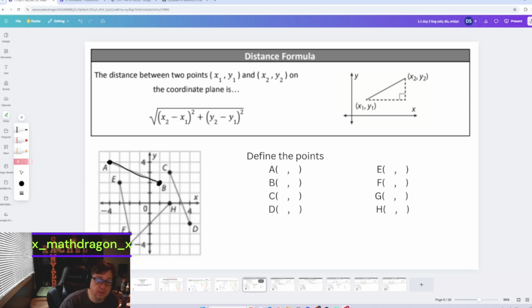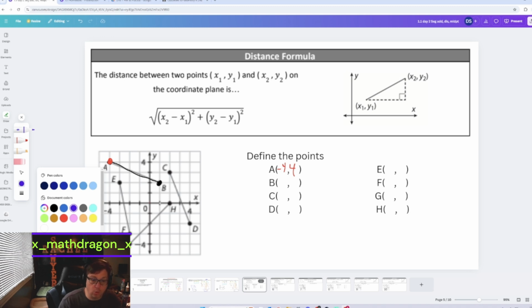So there's a formula, and I'm only going to do this formula once, and then we're going to look at the hack for the formula. So we're going to find our ordered pairs. So to find the points, A. So we'll start at 0, 0, and we're going to go back left 1, 2, 3, 4. So that's going to be negative 4. And then we're going to go up, which is a positive direction, 1, 2, 3, 4. And we're just going to fill out these ordered pairs.